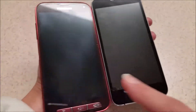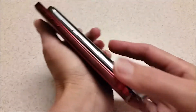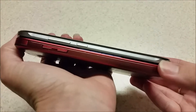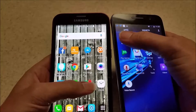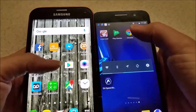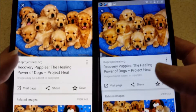So check this out — this is the Galaxy S5 and this is the Juning phone. The Galaxy S5 costs about $600 and this costs about $50. They look amazingly the same and are exactly the same size. I think the Juning phone might even be a bit thinner. These phones are about just as fast as each other. Let's open Google Maps — they load just about the same. Let's open Google Chrome — you can see it's not far behind at all.